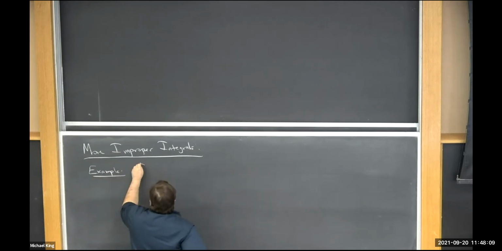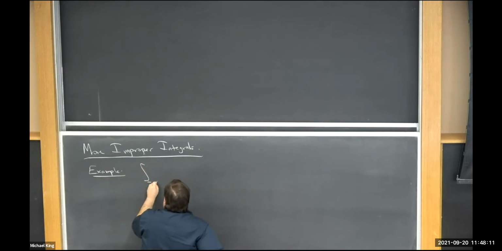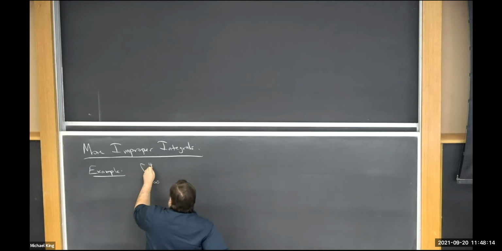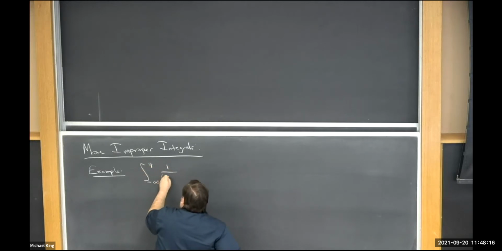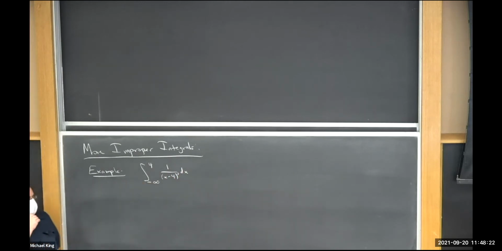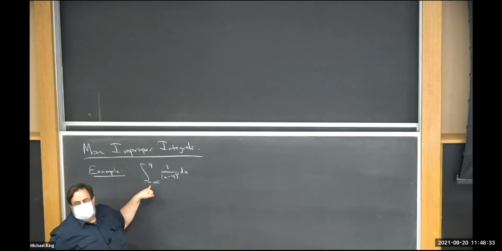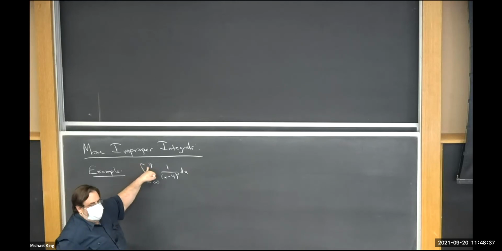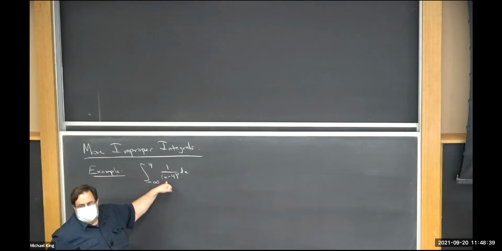Actually, I thought as an example, maybe something that is improper at 2 places, but one of those places is finite. So if you saw something like this, the integral from -infinity to 4 of 1 over (x minus 4) squared. So this is improper at the left endpoint, right? Because infinity is always improper. And it's also improper at 4 because you plug in 4 and you're dividing by 0.